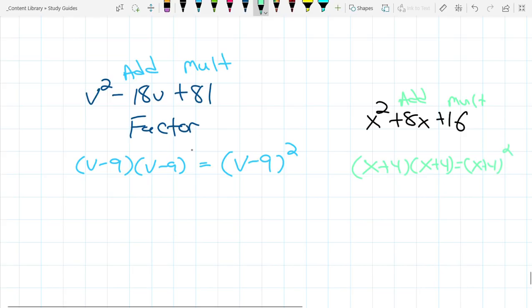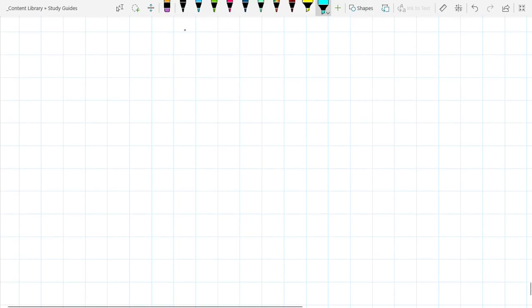Well, as mathematicians did this over and over, they said, look, your factored answers are just your square roots. v and 9, square roots, x and a 4. The only thing you have to remember is whatever sign's in the middle, that's the sign you put in your answer. So this was a minus, so we put a minus in the answer. This is a plus, so we put a plus in the answer. So that's how we factor these so quickly. We just take their square roots, which is what is helpful when we go to question 17.